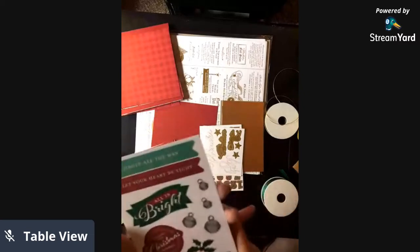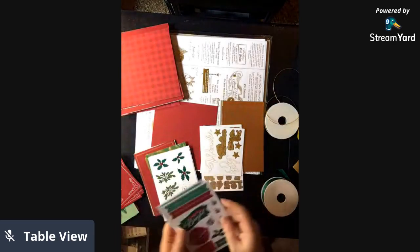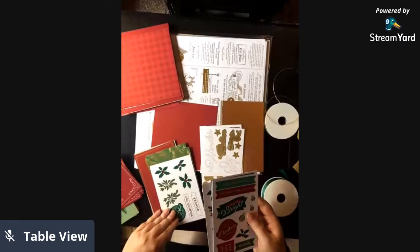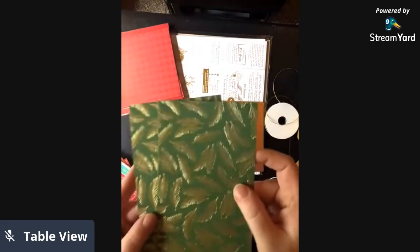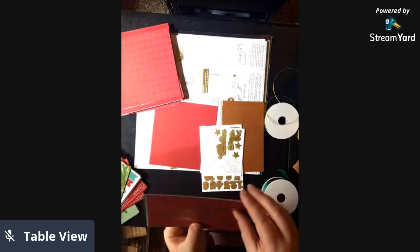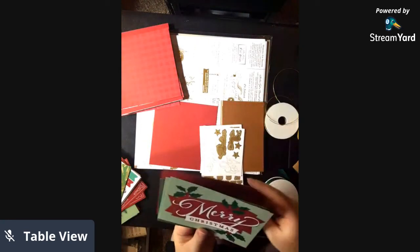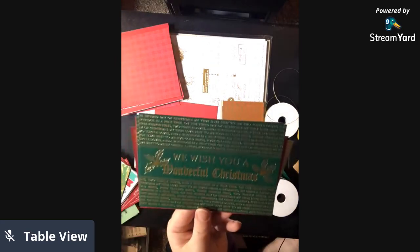Okay, so here we have some stickers. Foil stamping, which I didn't mention previously. These are not double-sided. This is wonderful. Look at this one. Season's greetings. Merry Christmas. We wish you a wonderful Christmas. I love that one.